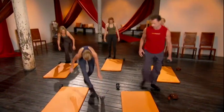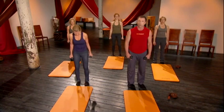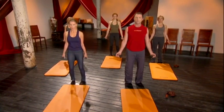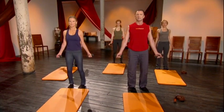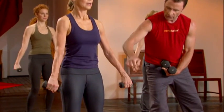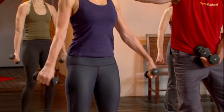Pick up your weights. Stand with your feet hips width apart and parallel. Soft knees. Hang the weights under the shoulders. Now rotate out, rotate in. Rotate out. As you do the movement, really try to turn the pinky forward, turn the hand back. Get a good rotation through the wrist. So that affects the shoulders.